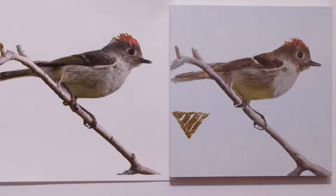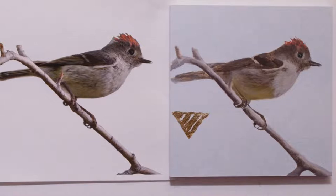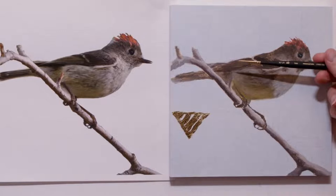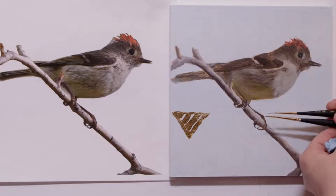Okay. Now we're into the small. I'm just going to let that dry. And I might come in and put a little bit more of the gray underneath or over top. I think I'm happy with that. Okay, so now we're into the little brushes. We get into smaller and smaller brushes. This is my new favorite. I have lots of favorite brushes. This is a Princeton Mini Detailer Liner 20/0. This is a number one, and you can see the difference of size.